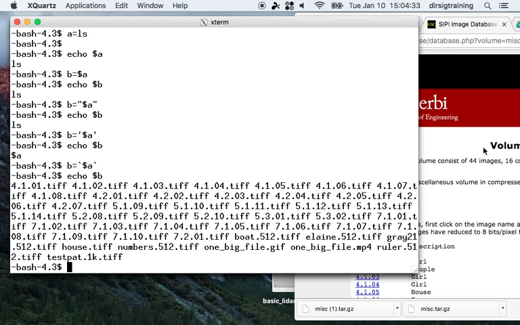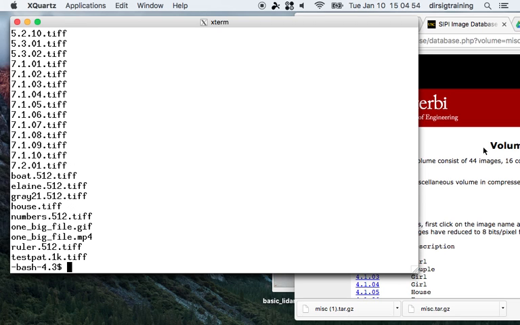And you can actually go and interrogate each one of these variables. So you can say for I in $B, do echo $I, done. So you actually have a way of going through each of those file names and processing it.